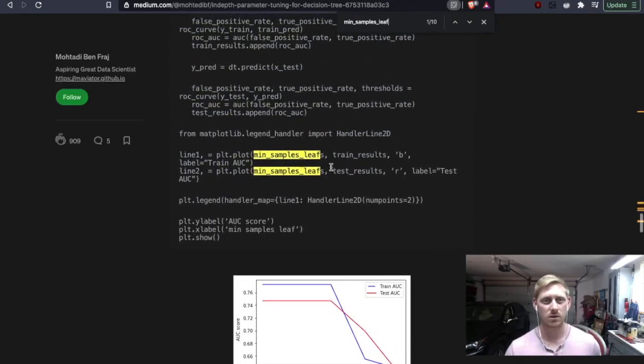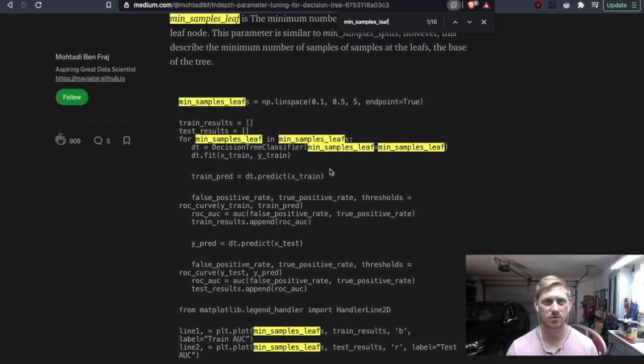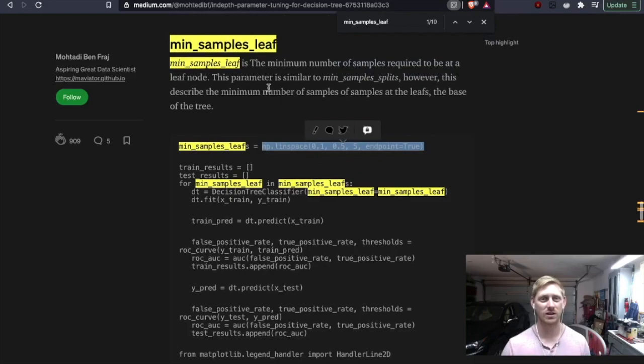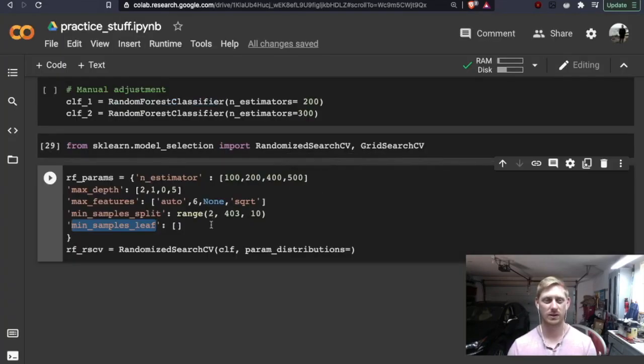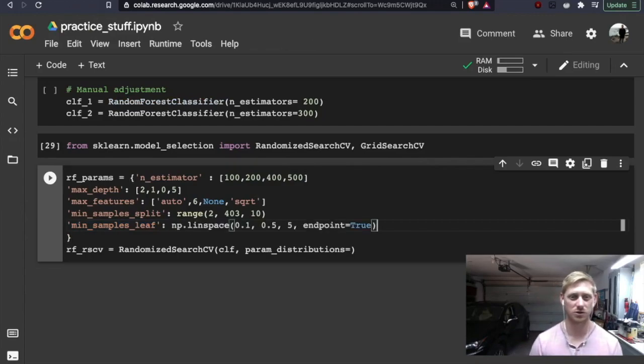What else can we do? So we have our min samples leaf. Nice. So np.linspace might be an option. And so min samples leaf is the minimum number of samples required to be at a leaf node. And this is for tree models. Yeah, let's just go ahead and use it. Endpoint equals true.